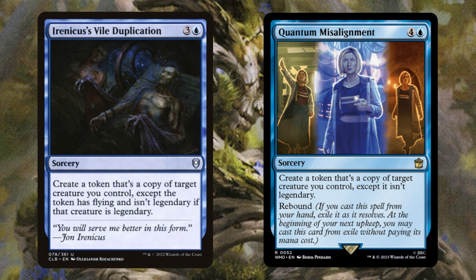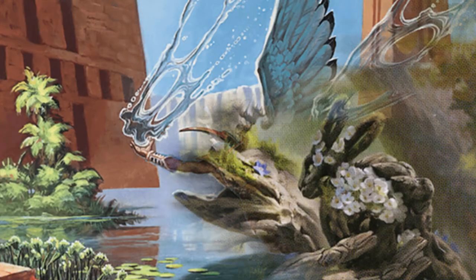Irenicus's Vile Duplication and Quantum Misalignment are also going to be very good in this deck because they can copy our legendary creatures. So even copying something like our commander here to get double everything counters is pretty solid, but looking at stuff like Hackball, that's really where you want to be with these cards.